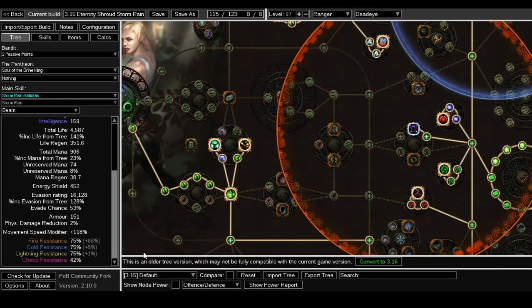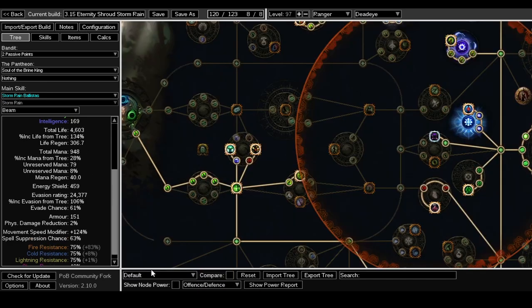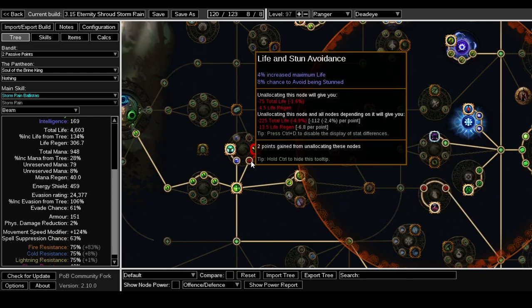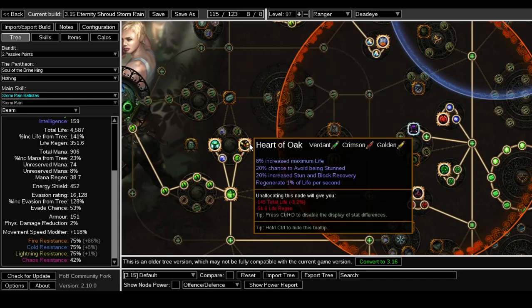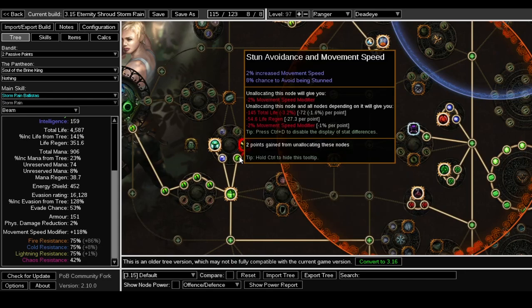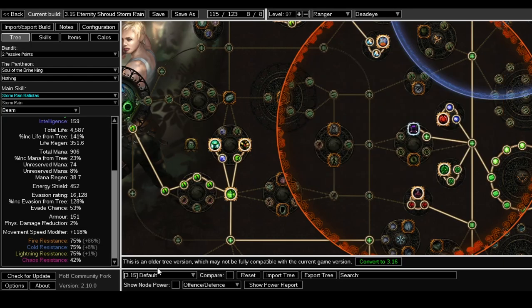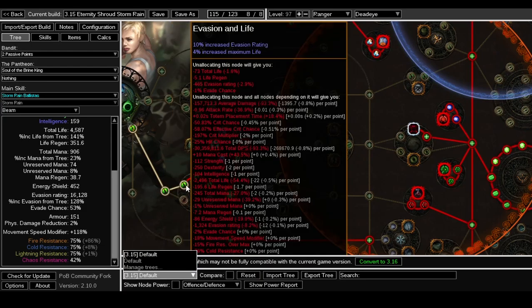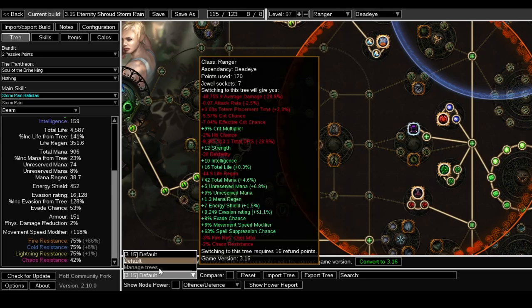Actually, we got more increased life. No, alright. Yeah, we lost some life. No idea why they nerfed that, actually. There is also 4% here, 8% here. Let's just check what happened. This also got 4% life, so 4% plus 2% from these guys, 6% life total, but we lost all of these: 5, 9, 13, 17%. So not sure why they nerfed that.